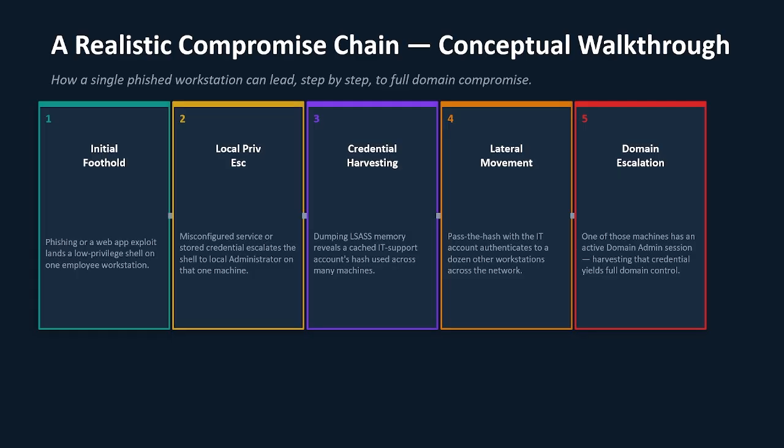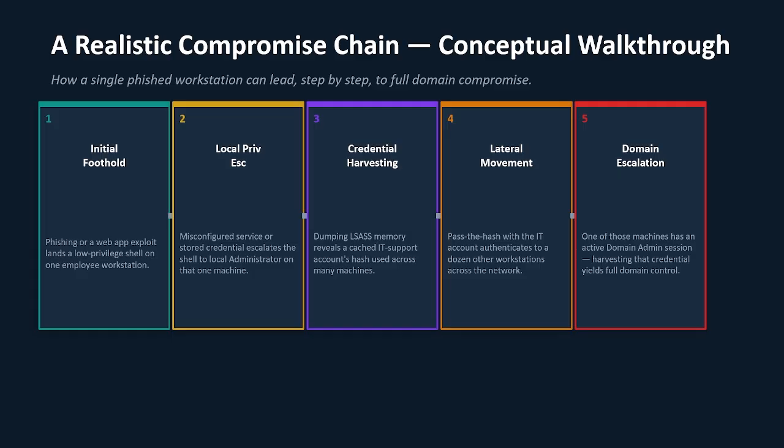Once you're there, then you try your local privilege escalation through misconfigured services, stored credentials, any way that you can go from a user to a system or somebody higher than a user. There's also credential harvesting. So you would try to grab all credentials from a particular system to see what accounts are there. And then you would try your lateral movement. So pass the hash if it authenticates that way, or if you have other credentials, try to log into other systems, whatever the environment and again the scope would allow you to do.